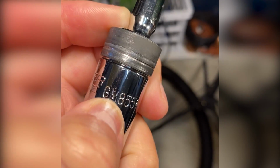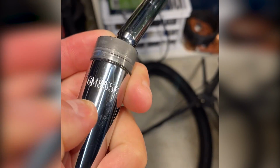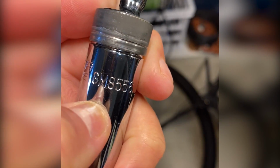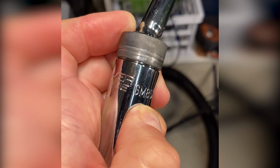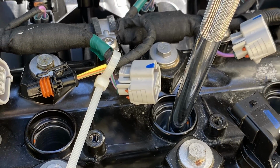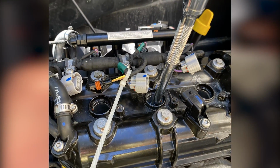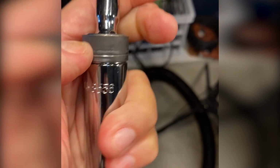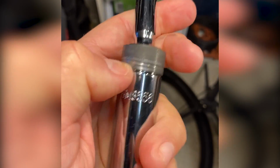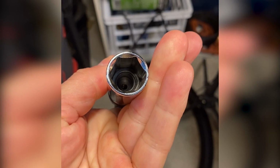I know now that I've already tested the Spark, it didn't cause me any issues. It was very minimal at the most, because I did realize something wasn't working, and then this started getting stuck down in there. That's when I had a mechanic friend come and help me, and he said, oh, it's this universal ball joint, this little rim here. I said, well, that's what I thought. It's preventing me from getting all the way down to the top of the plug.